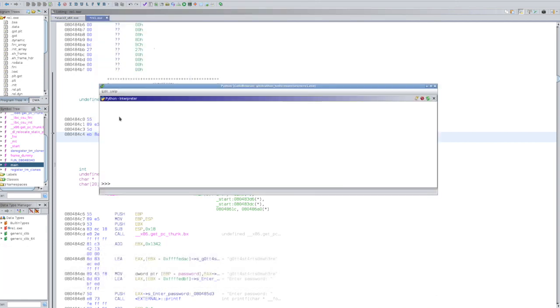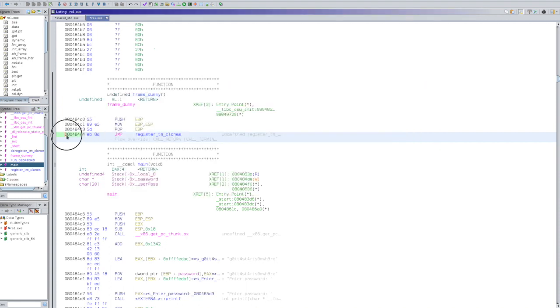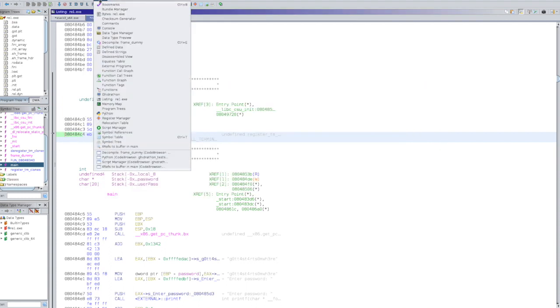Anytime you run a script, you're going to be handed the current state in the form of a class instance variable. You can start typing the word current in the interpreter and hit tab to see these variables: currentAddress, currentHighlight, currentLocation, currentProgram, and currentSelection. We'll double click on currentAddress, and the address of the current cursor location in the tool is returned. Sure enough, we see that our cursor is at that address.